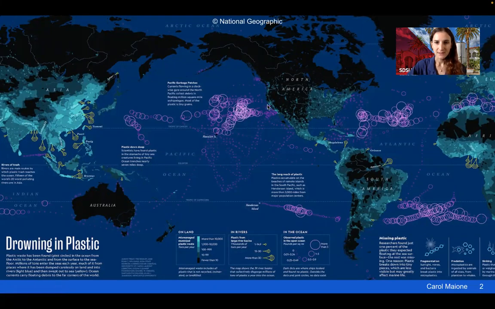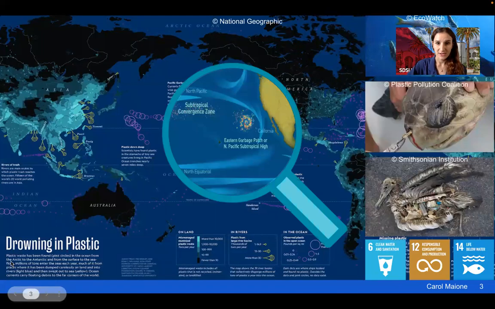In particular, we sample the area of San Diego because of many different issues in that area. First of all, as part of the Eastern Garbage Patch, we expected a higher quantity of plastics on the beach. And also we have different problems related to the fact that this is an international border. So we have different accounting methods, different waste containment measures. So we wanted to explore what are the differences and the patterns driving an increased plastic pollution on San Diego beaches.